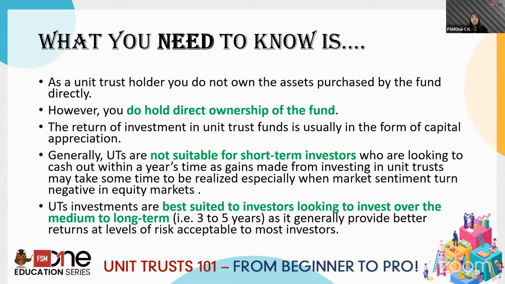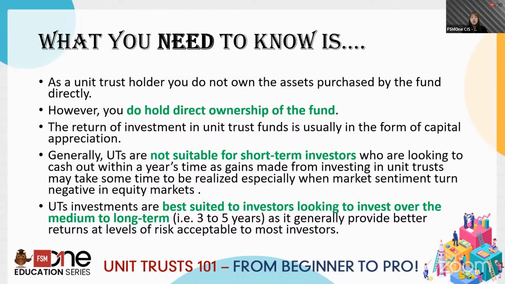So what you need to know is that as a unit trust holder, you do not own the assets purchased by the fund directly. However, you do hold direct ownership of the fund. Meaning to say, if you are a unit holder, you do not own the assets of the fund, but you hold ownership of the fund. The return on investment in a unit trust fund is usually in the form of capital appreciation.